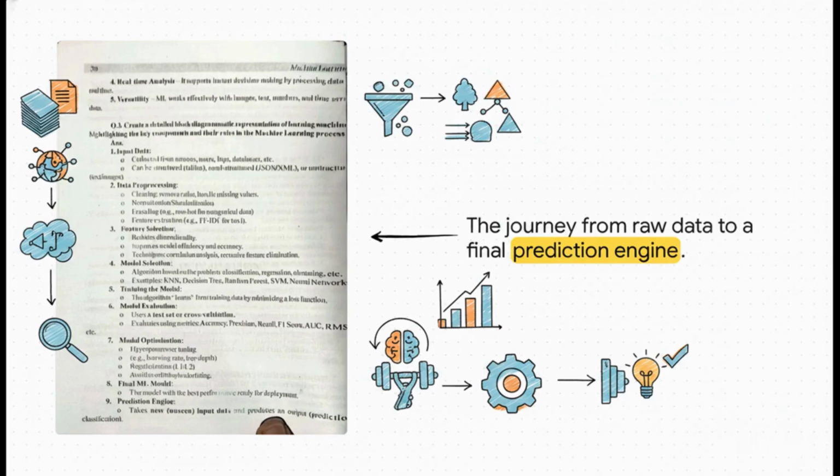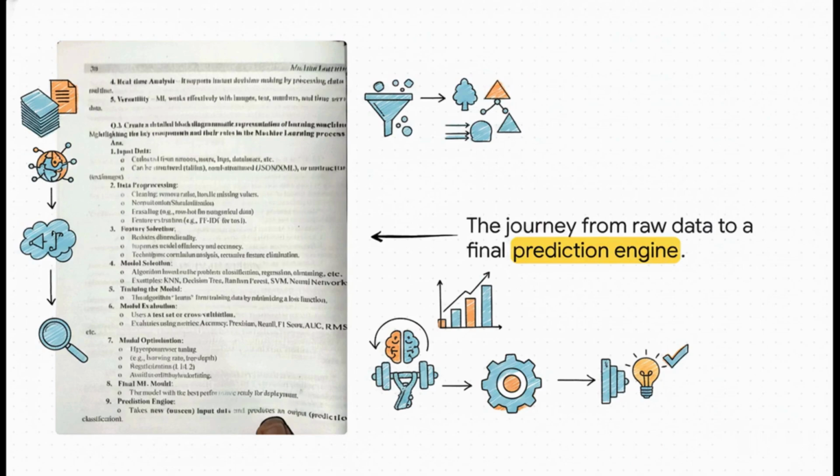Then we move to feature selection, which is all about reducing dimensionality. Now, what's really interesting about this concept is how incredibly practical it is. Dimensionality reduction simply means throwing out useless data. If you're trying to predict a patient's risk of heart disease, you want their blood pressure and their age. You do not care about their hair color. Throwing out hair color reduces dimensionality, so the model doesn't get overwhelmed with noise.